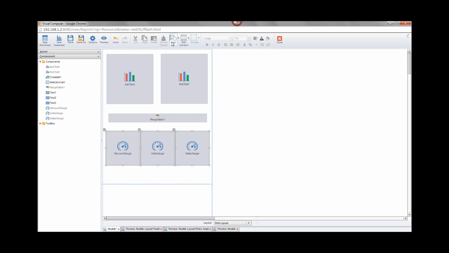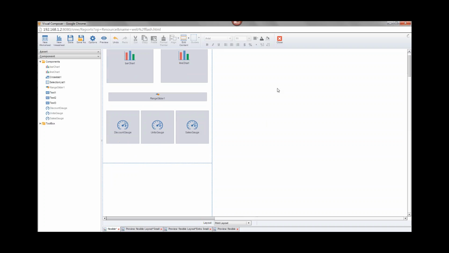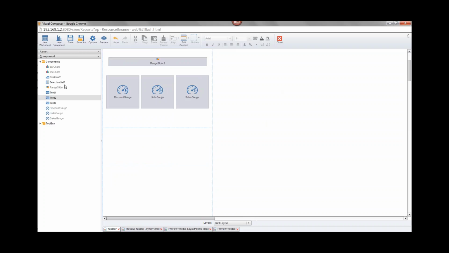Try that one more time. Okay, so that's what I've got on page 1, and then on page 2, I'm going to put the crosstab from the master view sheet, right, from the master layout. So I'll drag the crosstab down here, and so the crosstab will appear on page 2.